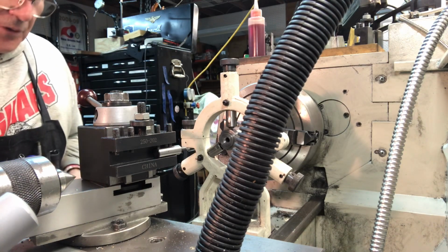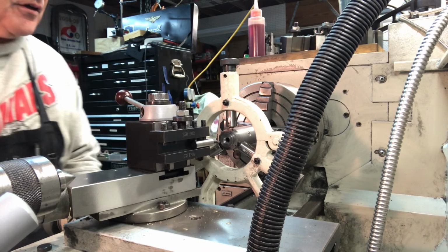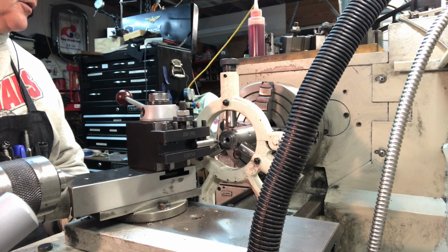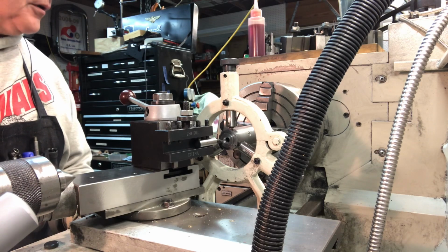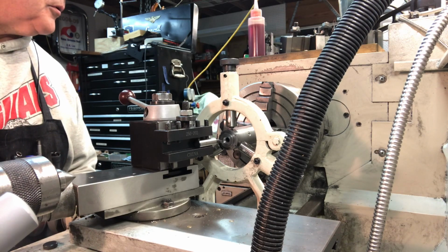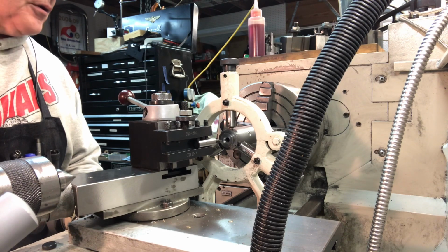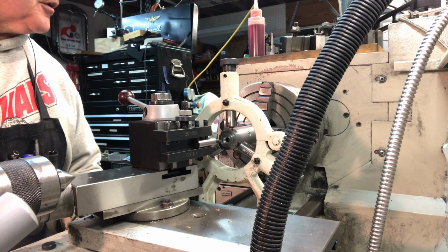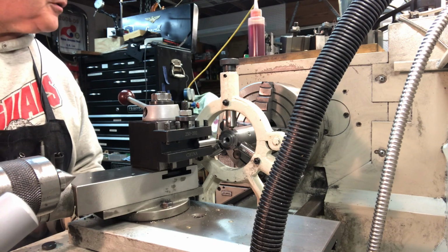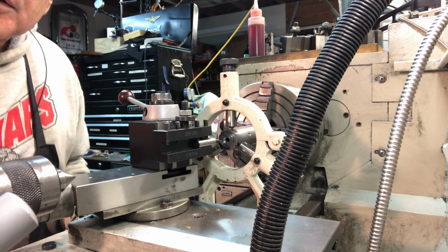I'll leave the camera running for a few minutes and show you a little bit. This is at the higher RPM, the 600 RPM. So with the shorter throw on the boring tool, you have to get pretty close. It's kind of weird. I'm trying to get to my 0 points, if you will. There we go. Alright. I mean, it doesn't have to be perfect, but check this out.